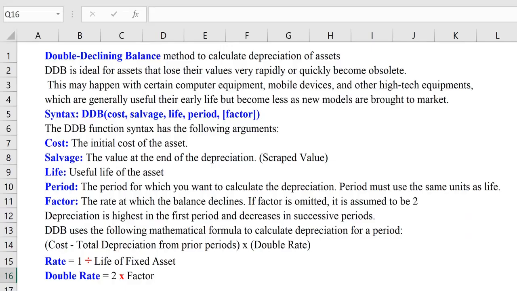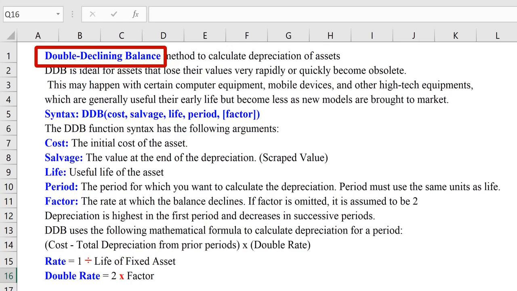Welcome to MS Excel financial function for double declining balance methods to calculate depreciation of a fixed asset. As I mentioned in the previous lesson, when an asset is purchased, it cannot be recorded as an expense because of its life, which is more than 1 year. So then we have to calculate the depreciation on the basis of the usage of the fixed asset.